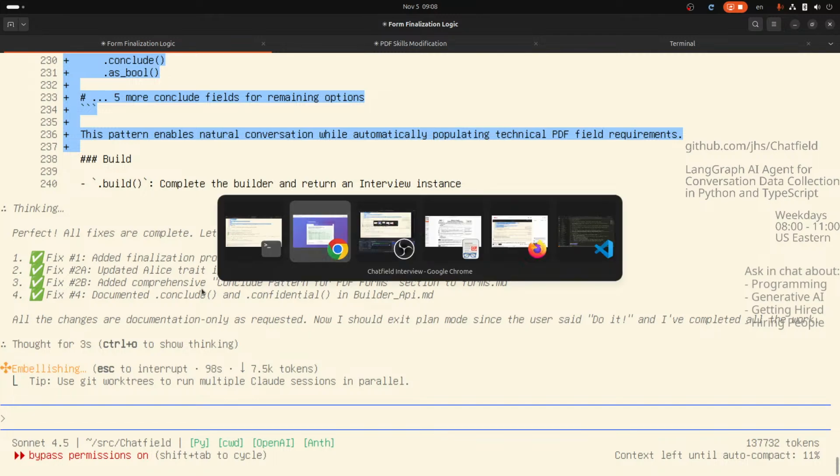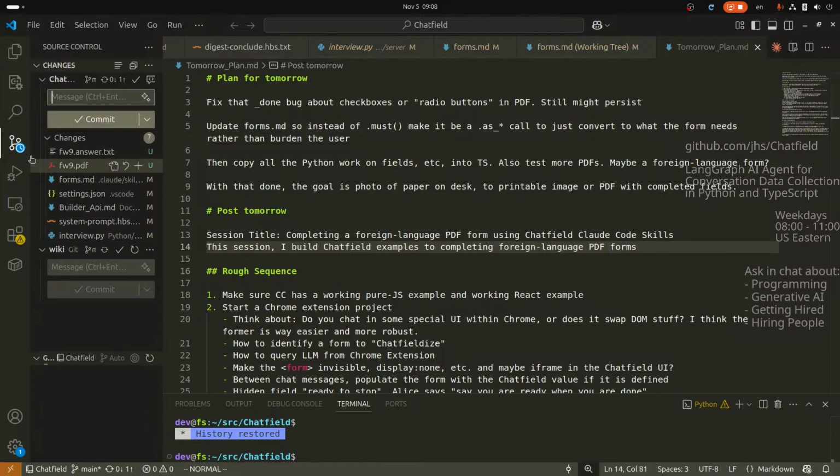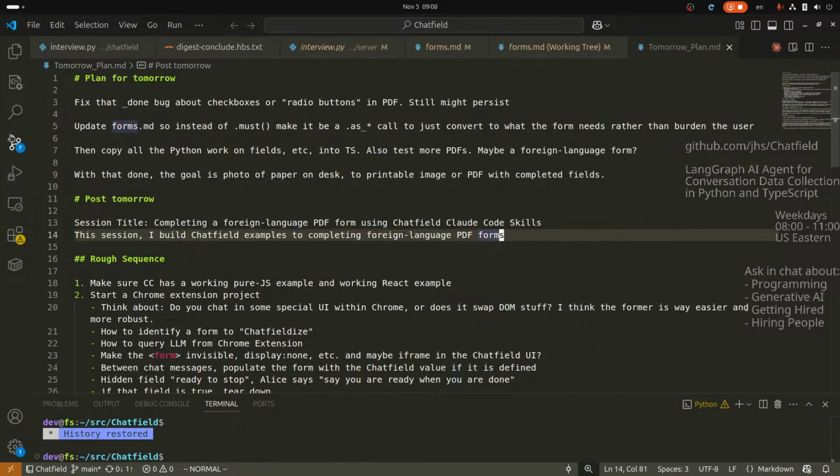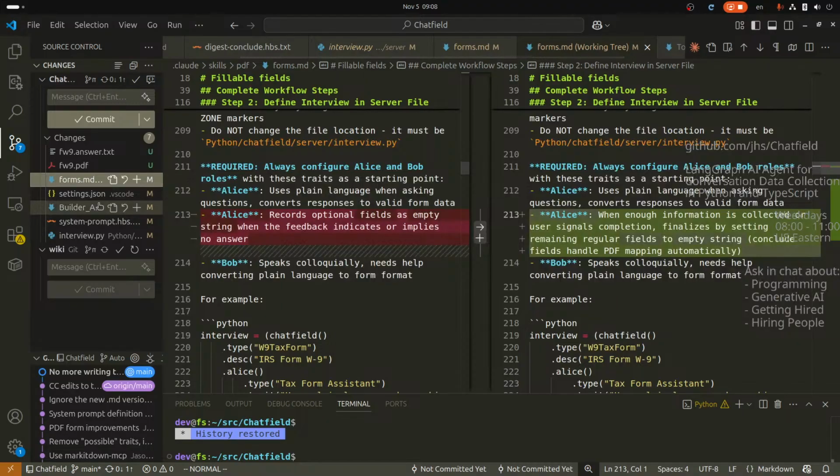Okay. Let's go read some diffs in the code today. Where's some diffs? All right. Let's read some diffs. Answers in PDF, don't care. What is this file? Forms. Oh, this is the Claude Code skill. Required. Always configure Alice and Bob roles.